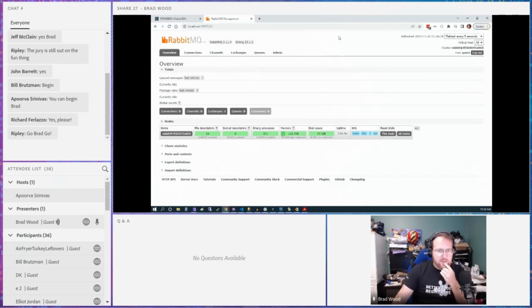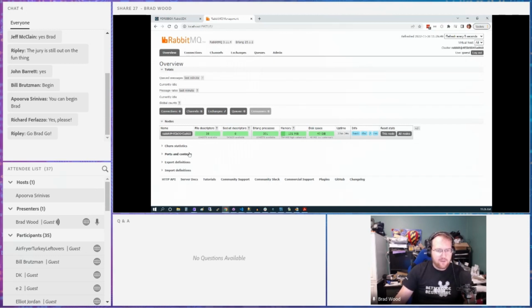So when we look in here, we can see the version of Rabbit I'm running is right here, version 3.11. And there are some graphs that will show up here when we're actually sending messages, but there's nothing going on right now on our server. We have 0 connections, 0 channels, and 7 exchanges, which come as default, and 0 queues, and 0 consumers. So this is really boring. There's nothing going on. We should create some stuff.